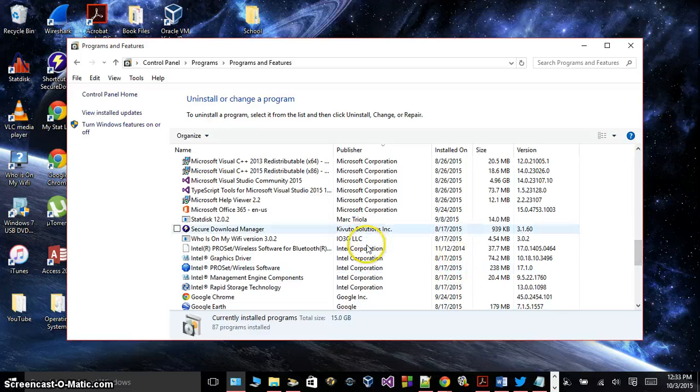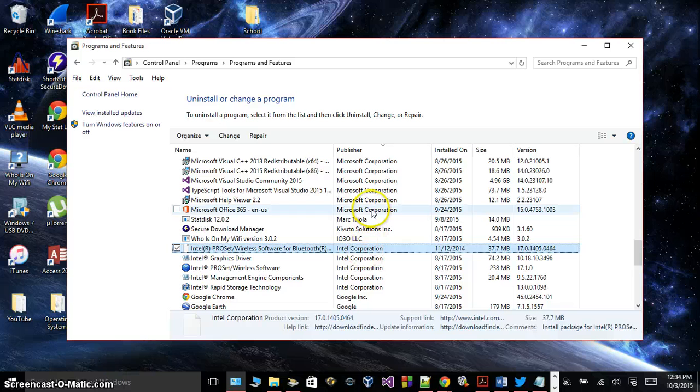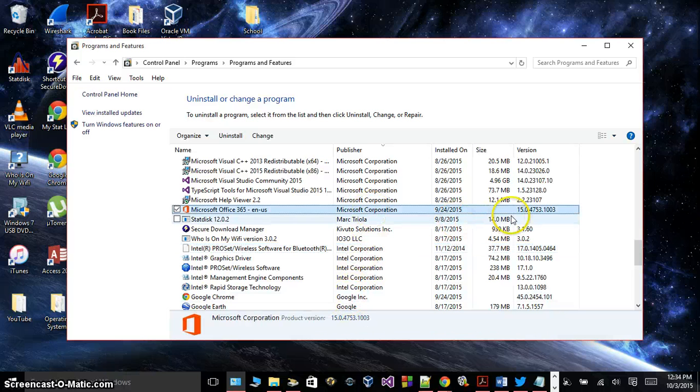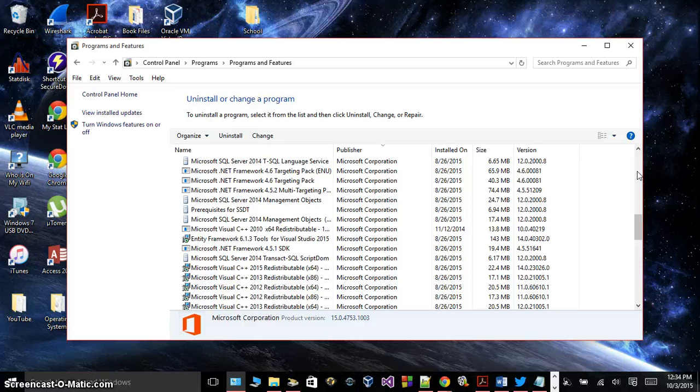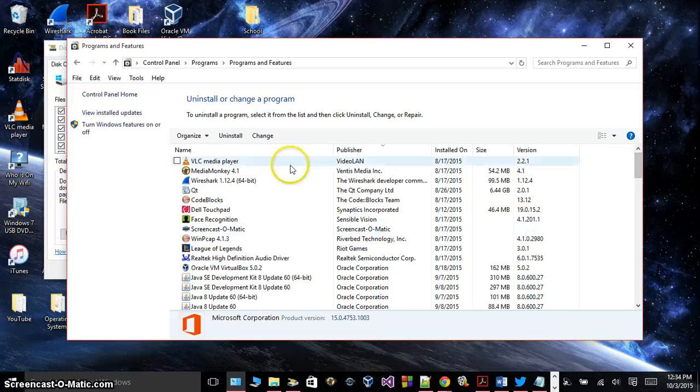So a Microsoft Corporation publisher, if you know anything about tech, you'll pretty much know, Intel, Microsoft, Google, stuff like that. You really don't need to delete because it's very unlikely that that software is malicious to your computer or doing anything that you don't want it to do. So all of the Microsoft, Oracle, big companies like that, leave those alone.